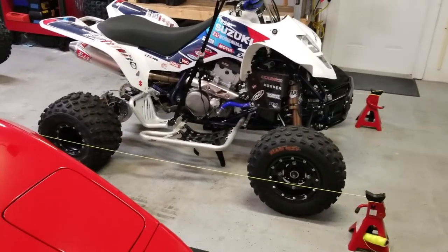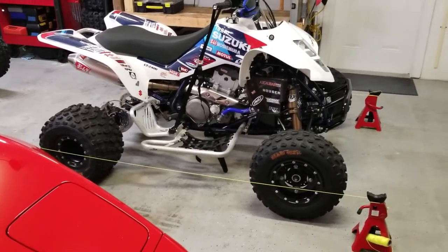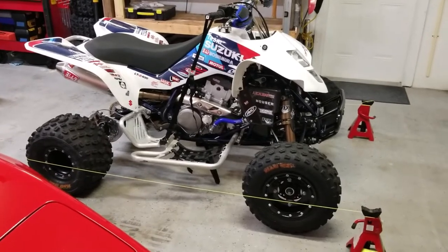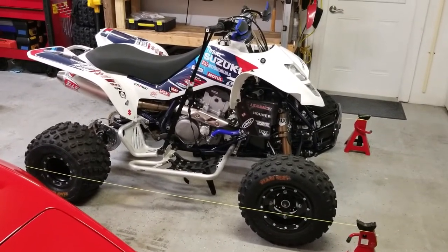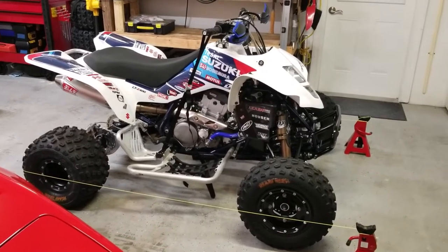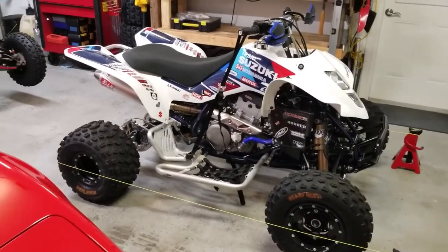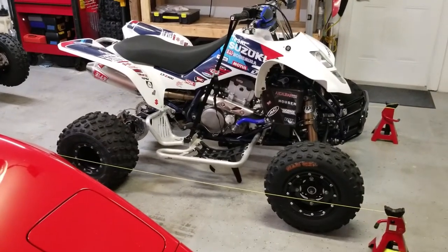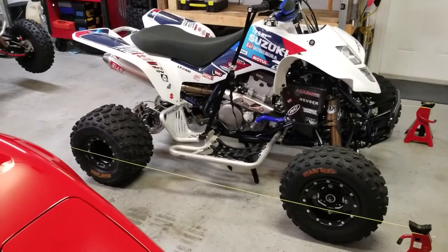For independent rear suspension you'll need to find the centerline of the ATV — it's probably described in your service manual. A lot of people can eyeball everything and do a pretty good job, including myself. Just remember, this isn't something to stress over. This isn't a sports car or an automobile where you want perfect alignment so your tread lasts a long time.